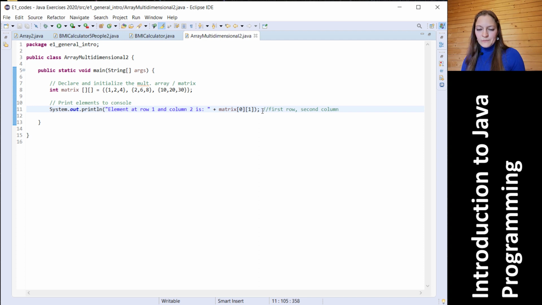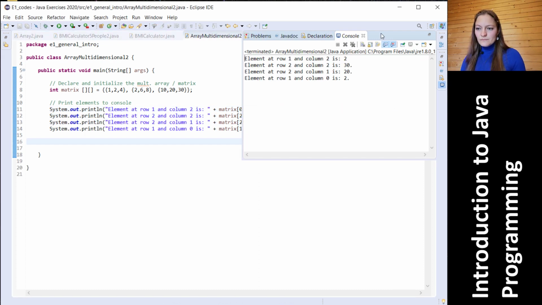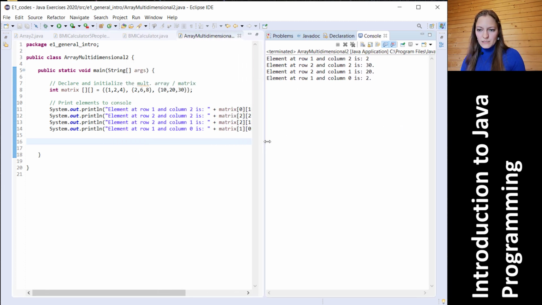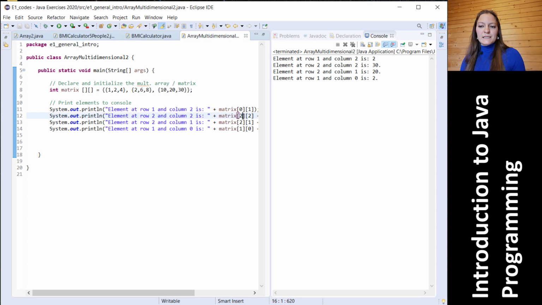In the same way, we just want to print some other elements just for our example. And we see here, for example, the element that has index 2 and 2, that means that this element is on row 3 and column 3, is 30.